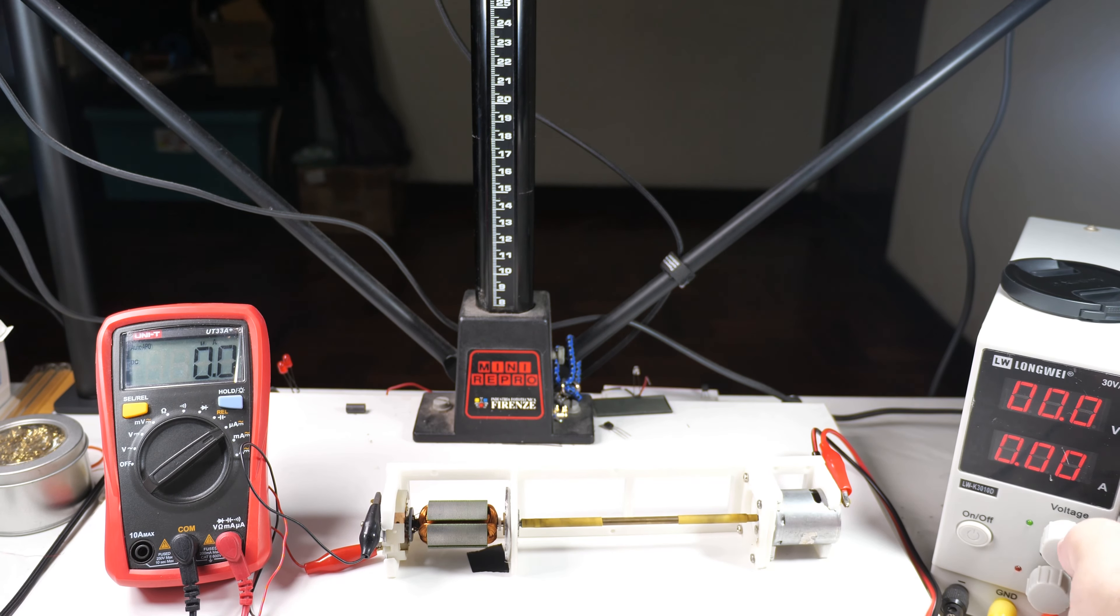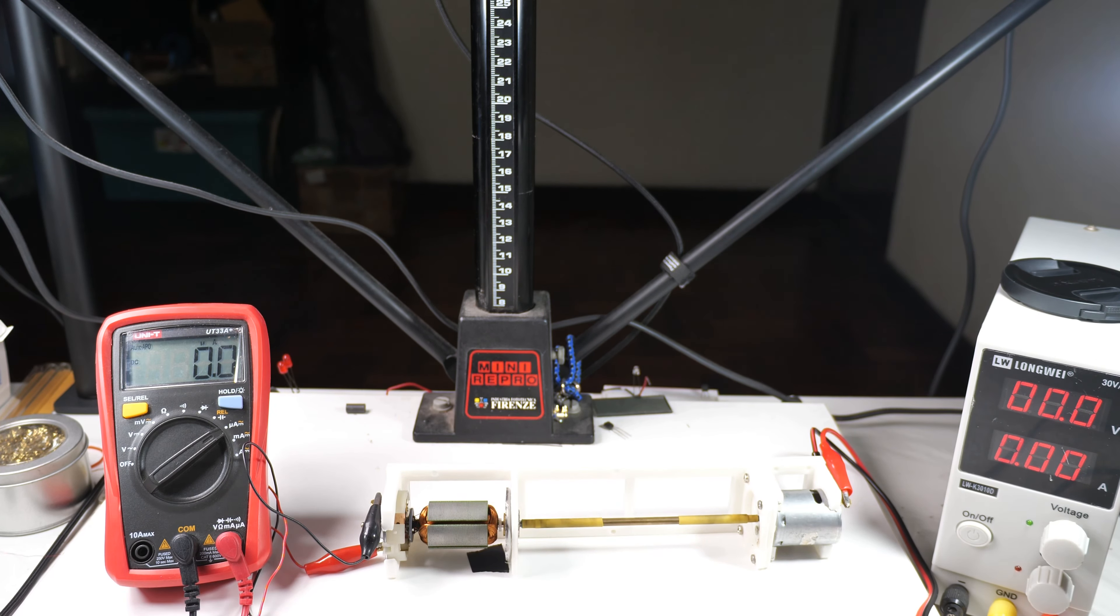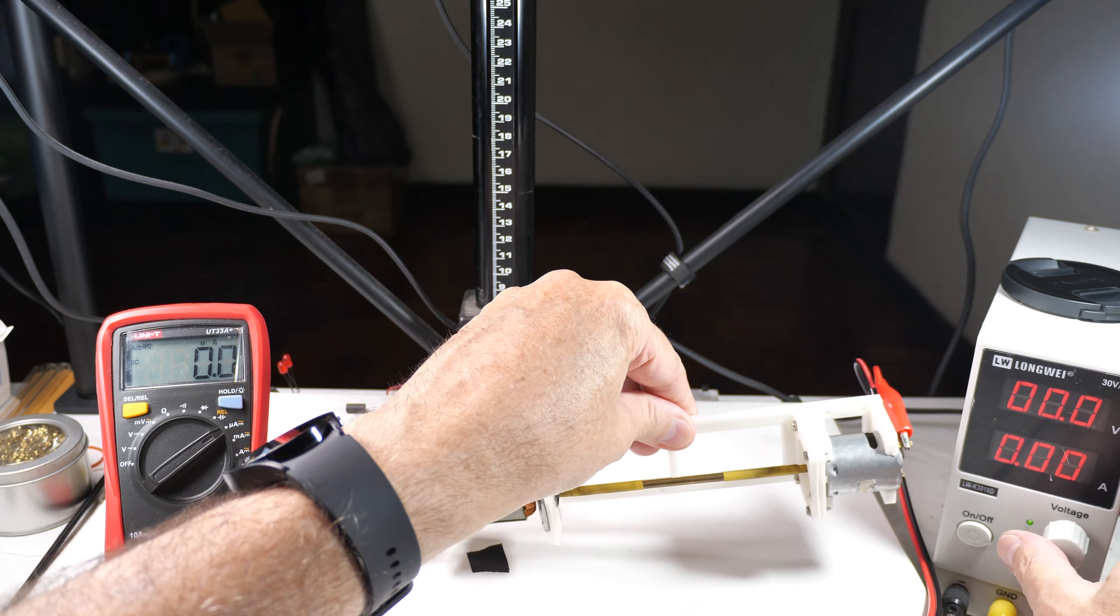Well, this is our setup. This is the power supply that's going to drive our motor, and it's going to go through this brass shaft, and it's going to turn our rotor. And from there, the rotor acting with the Earth's magnetic field is going to generate a micro-amp current, and we've got our meter over here set to micro-amps, and I guess all there is now to do is to make it happen.